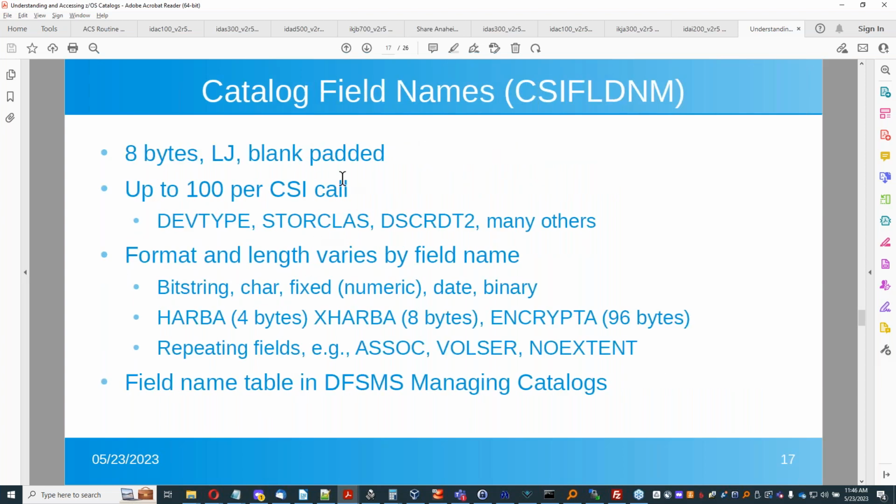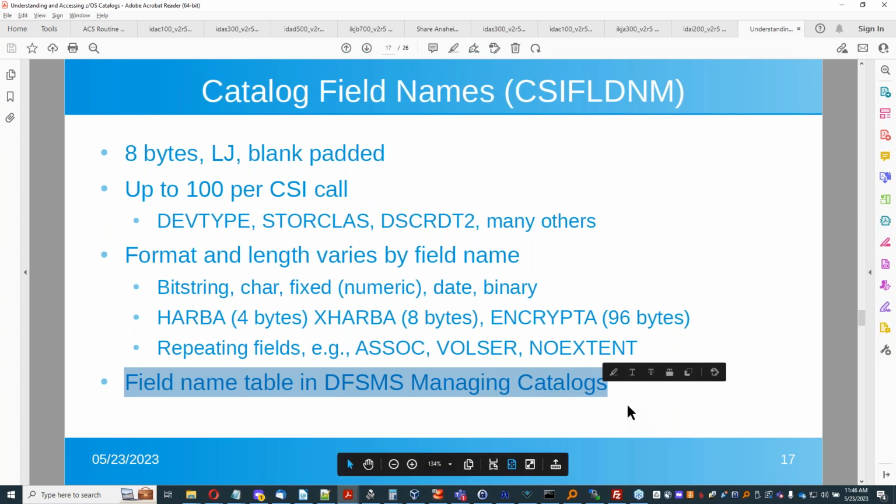The field names are in a table in DFSMS Managing Catalogs, and there's quite a few of them. There's probably 100 or more of them. It's not every name that the catalog search interface will support. They only document some of them. There are a number of undocumented ones.